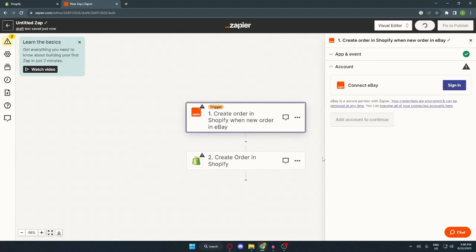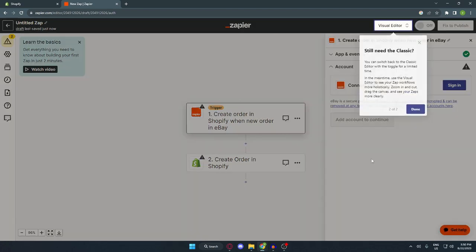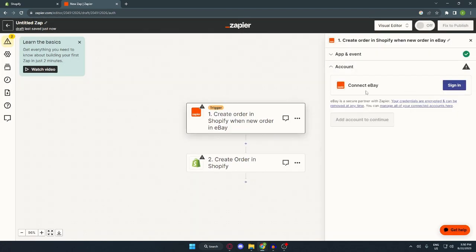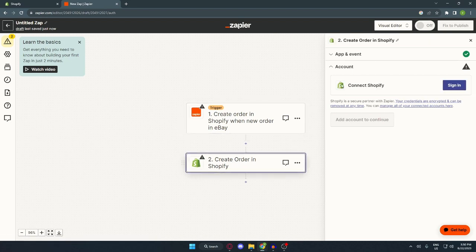And here, you can of course customize this. And of course, you need to connect your eBay account here. And once you've done that, go ahead and click the second one and then connect your Shopify account right here. And once you're done, you can customize it. There's a bunch of settings in here that you can press, and also you can add additional connect if you want.